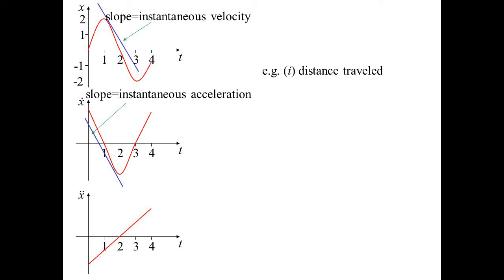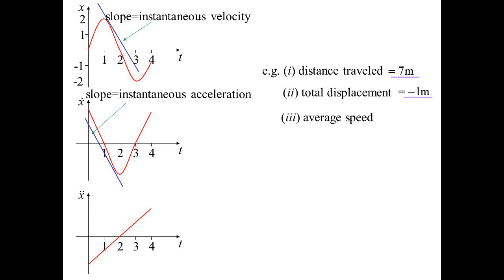So distance travelled would be 7 metres. Remember they're saying distance, not displacement. So I've gone up 2, then down 4, up another 1, so all up travelled 7 metres. Whereas displacement, how far have I travelled from where I started, would be -1. We've moved 1 metre, but in the negative direction.